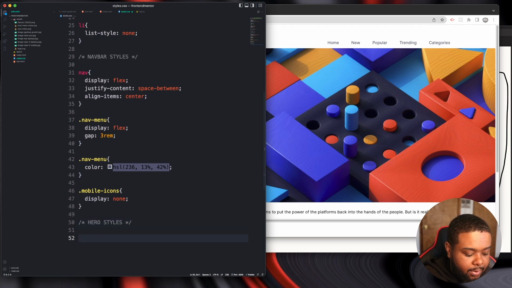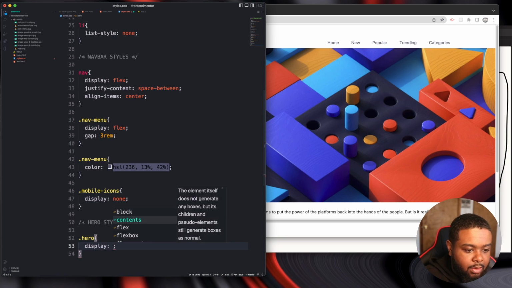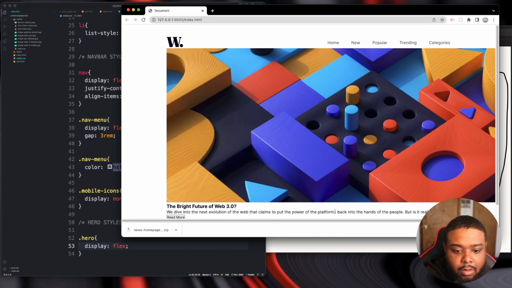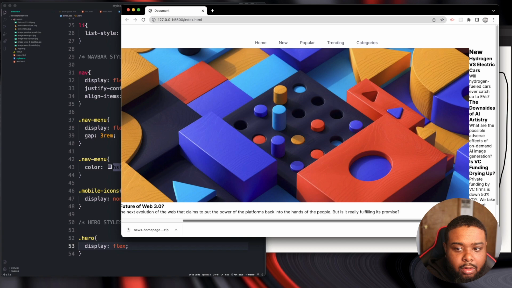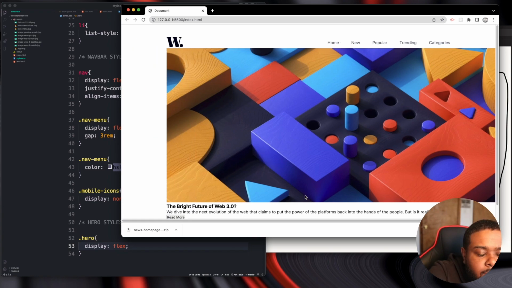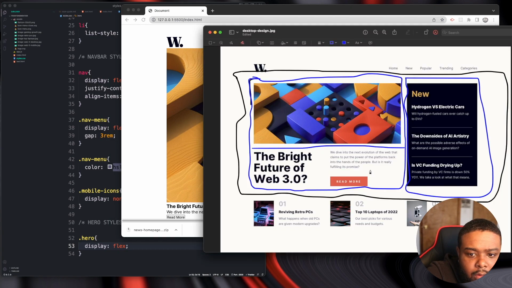All right, so we're gonna grab hero, and we're gonna do a display flex. Why is it going off the page like that though? Open up Figma.